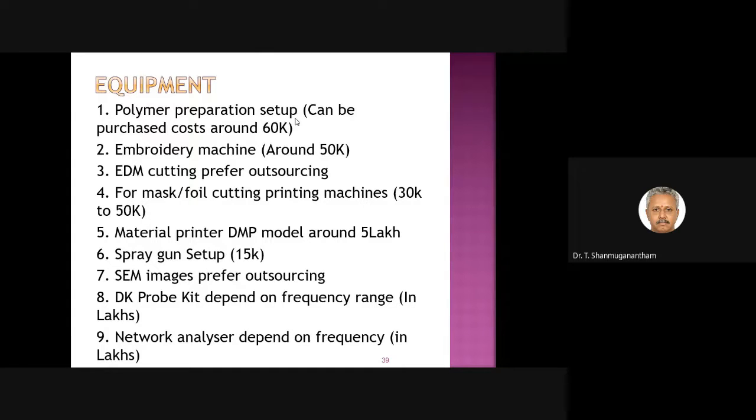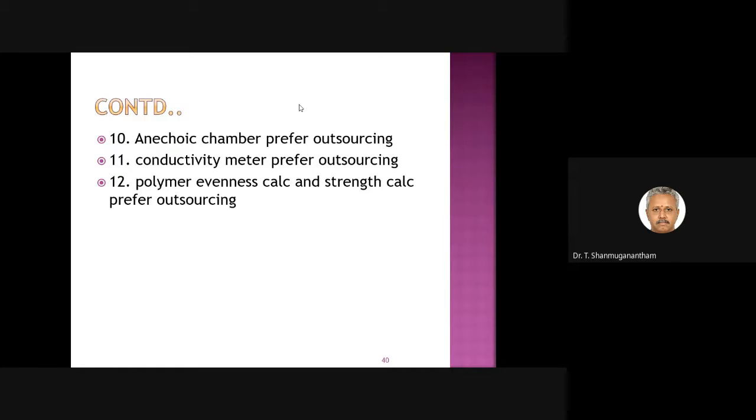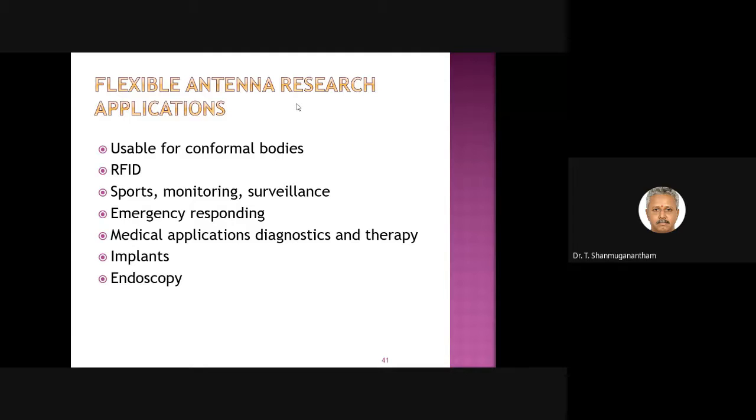And then the spray gun setup, 15k. SEM images, prefer outsourcing, because it is a very costly one. So SEM equipment, and then the DK probe kit, depending on the frequency range, some few lakhs is required. And the network analyzer depends on the frequency, a few lakhs, some few probes are also available, depending upon the frequency range. And an anechoic chamber, if you prefer some outsourcing, or if you have one, you can measure in your own institute. And then the conductivity meter, prefer outsourcing, that's very costly.